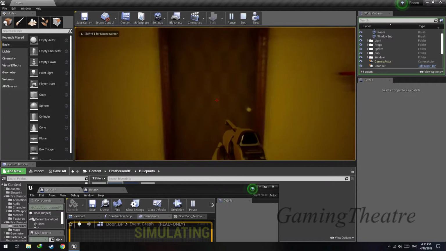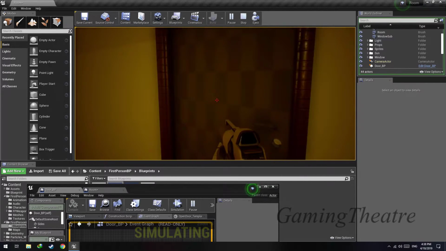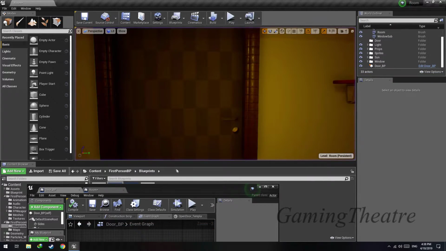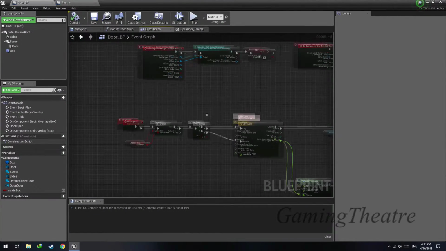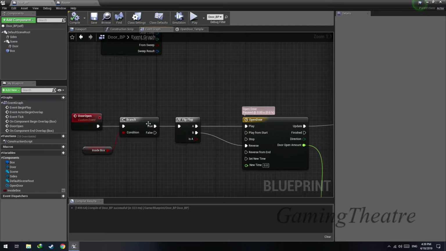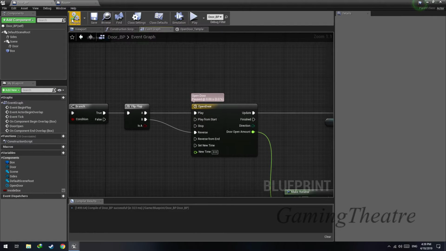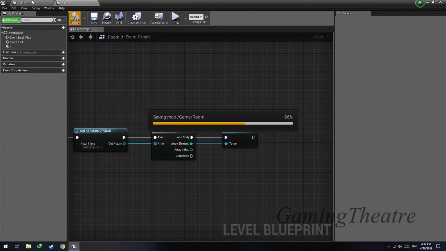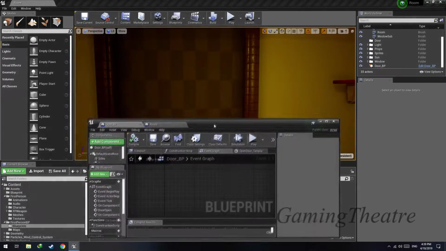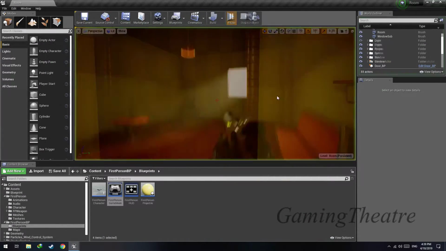As you can see, it's not opening yet. And when I press E, it's going to open. It's going to close, open, close, open, close. This open close is done by the flip-flop. What the flip-flop does is it first executes the A statement, and once this has been executed, the next time this statement is called, it's going to execute the second B statement. So first it's going to open the door 90 degrees, and then it's going to reverse it. So it's basically going to reverse the door opening, so it will look as if it's closing. And this is it for the door. Now you have a fully functioning door.